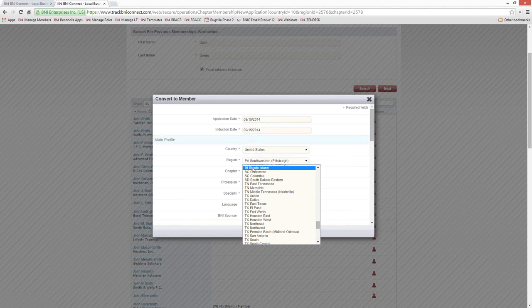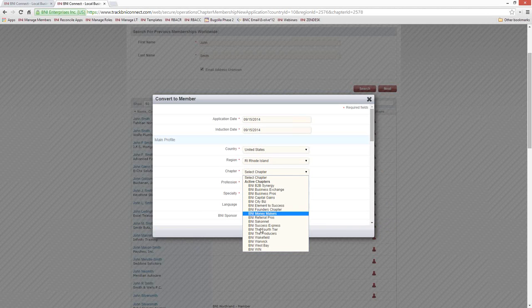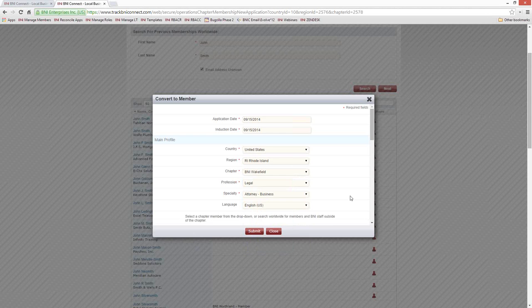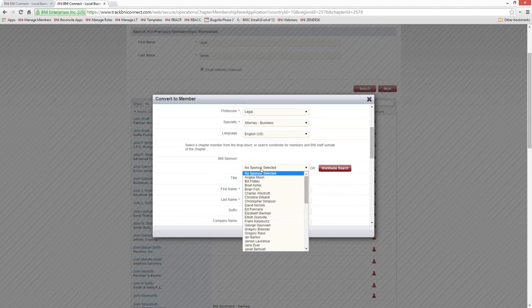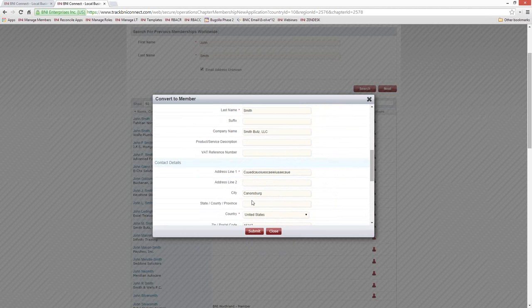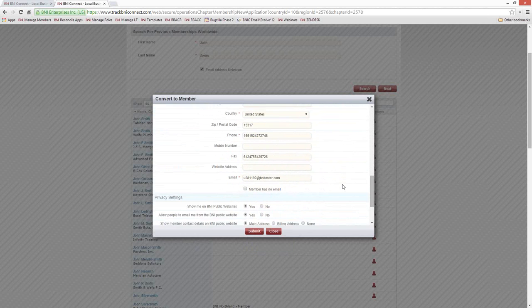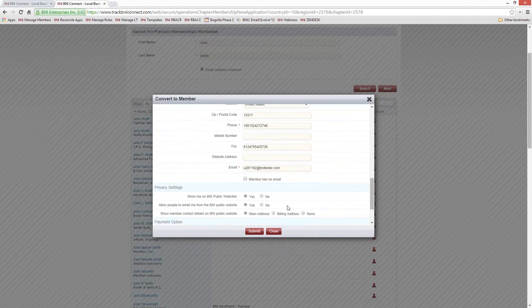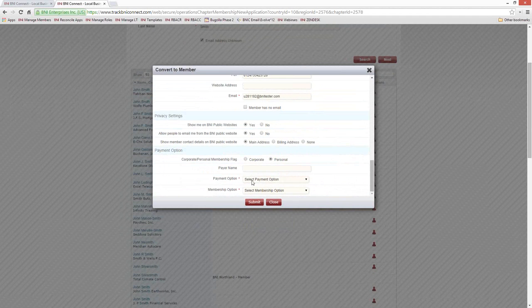I would choose my region and chapter, who their sponsor is, make sure their profession and specialty is all set, their address information, their email address, and finally their payment option, and whether they are a 1 or a 2-year member.